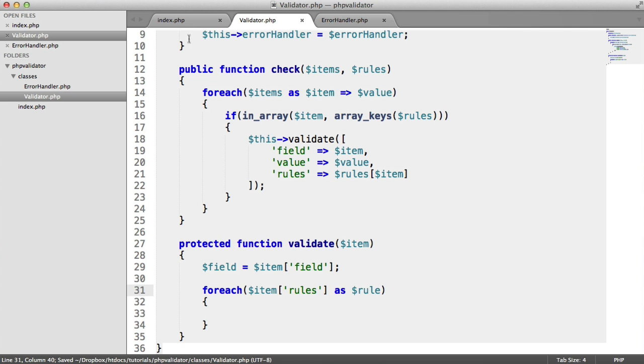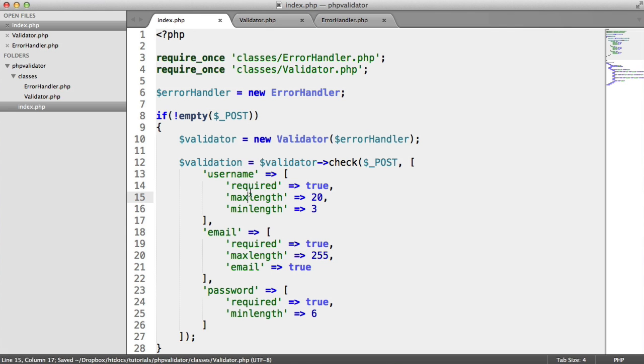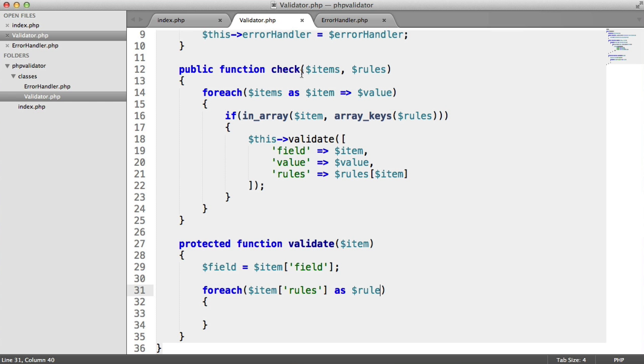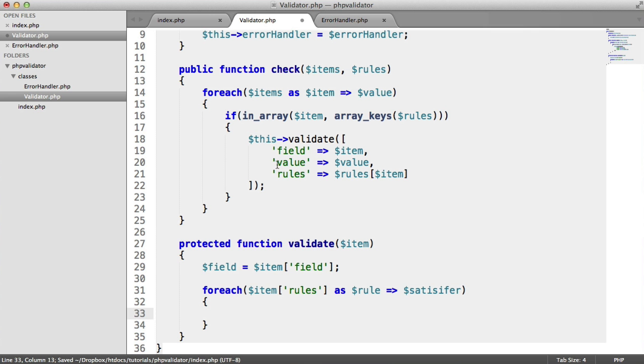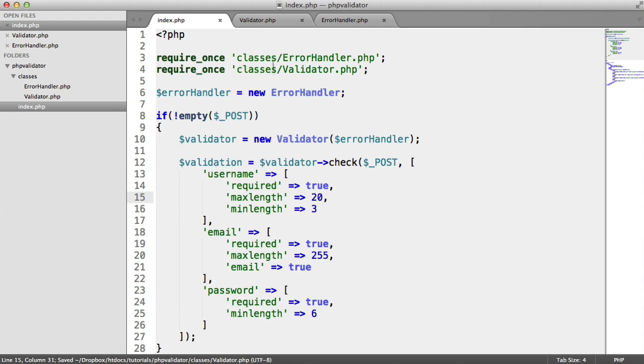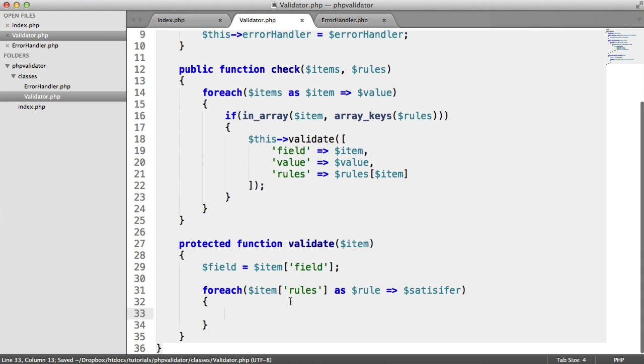Now this is the rule name, so this is required, max length, min length, email, or whatever else you want to extend this with, and this is going to bring in a satisfier. Now the satisfier is what satisfies that this rule has been met. So for example, for the max length, the satisfier is 20. The value passed in here must be a maximum of 20 characters long.